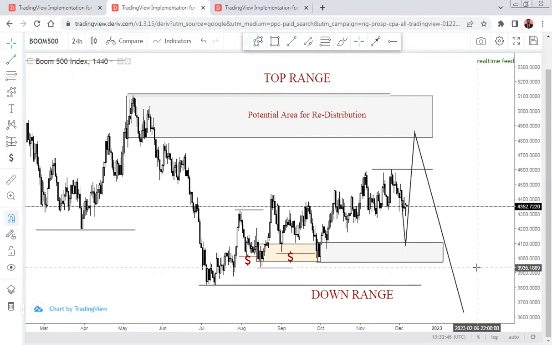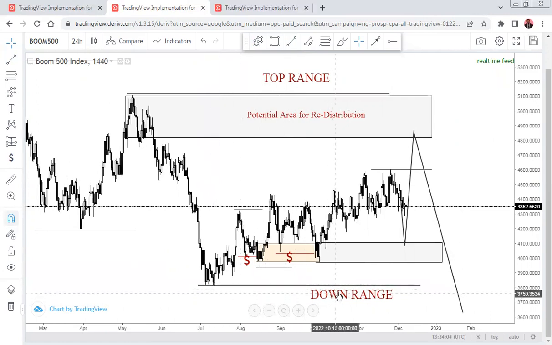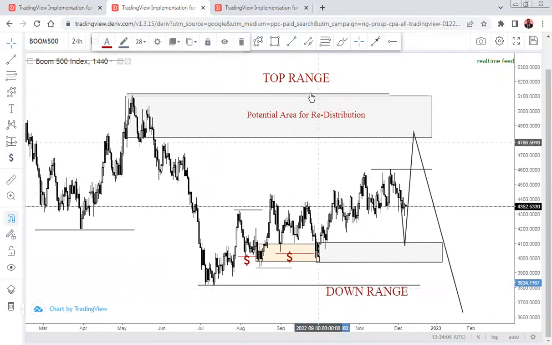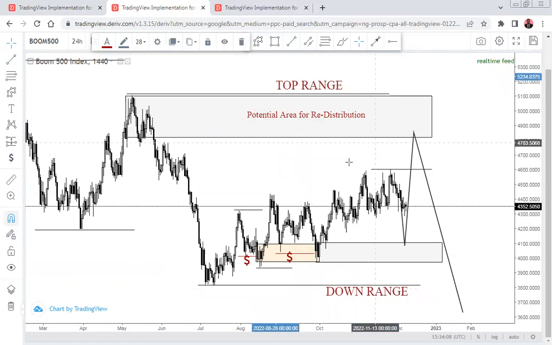So your job is just to be able to spot what is happening, but you take structure and the point of interest from your higher time frame, and you want price to come in there and sweep all this. You can see a triple bottom or double bottom within this place. This is external liquidity, which is going to be taken out. This is your top range. Market will come in here.